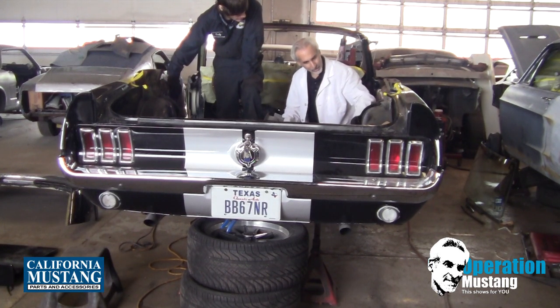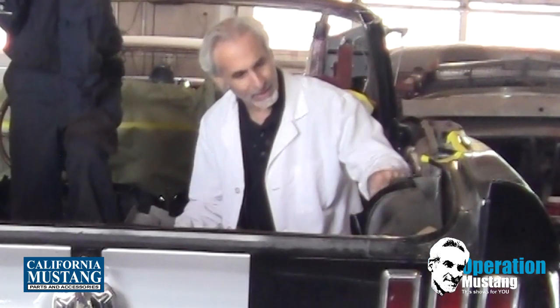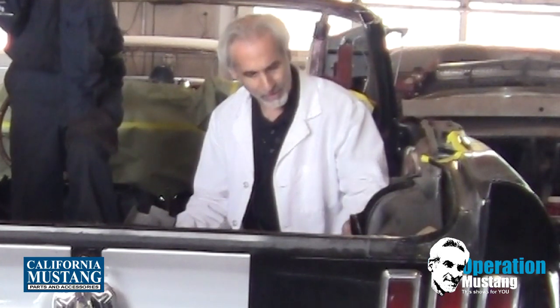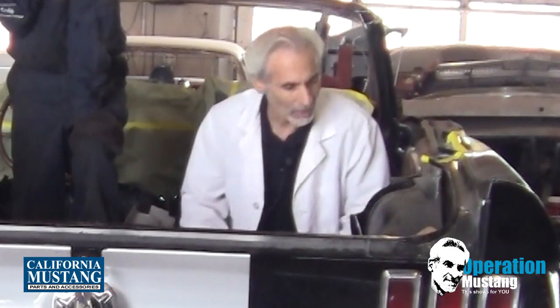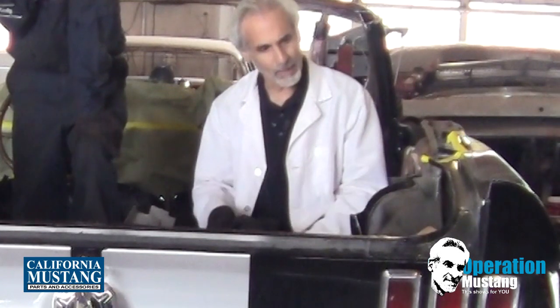Now we're going to whittle all these things off, which I think what you can do here is leave the flat spot on here. That'll act as like a little reinforcement and just cut this off like here. Die cutter? Or if you do it good with the air saw. No, I can't make a curve with that. No? Okay. Or maybe the other saw, but anyways.